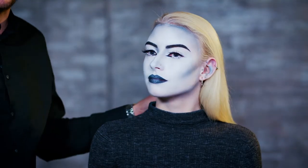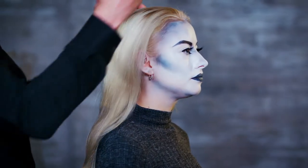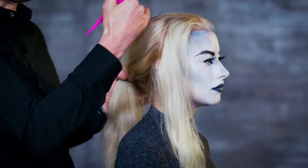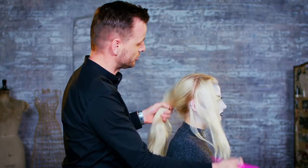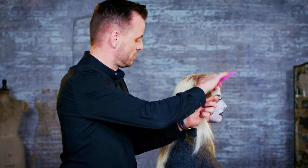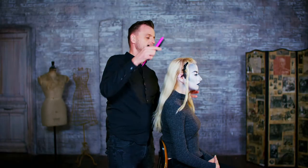To prep the hair we use some volume mousse. With Bethan's length of hair we use about a tennis ball size of mousse. The first thing we need to do now is section off the front to the back — literally just drawing a line from the top of the head, a little way in front of the crown, just down to the top of the ear. Then we're just going to secure that away with a sectioning clip. Exactly the same on the other side.